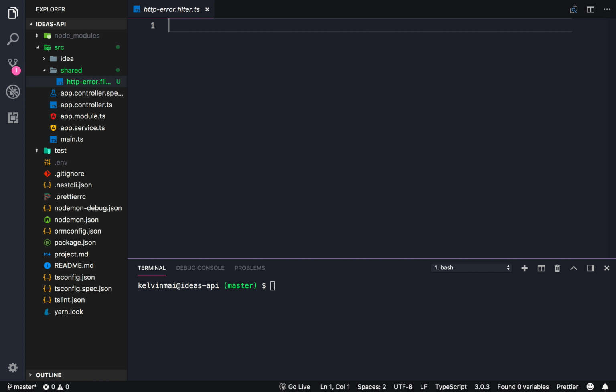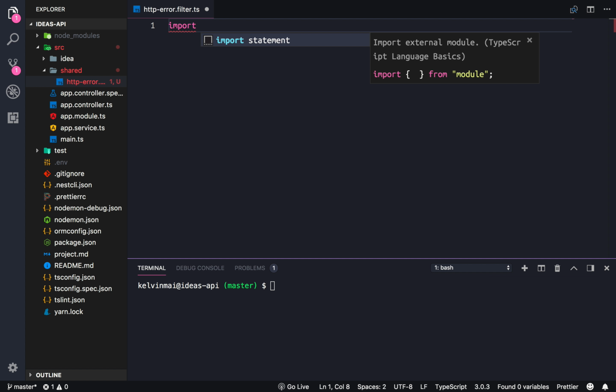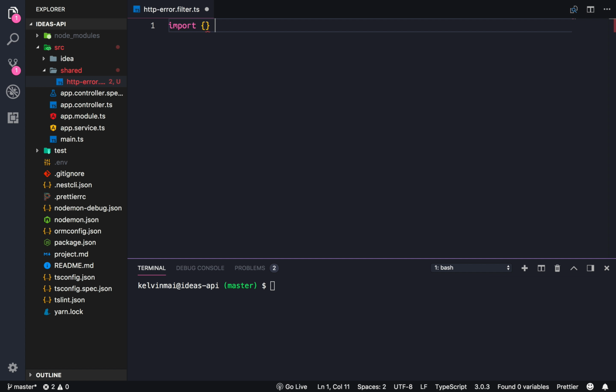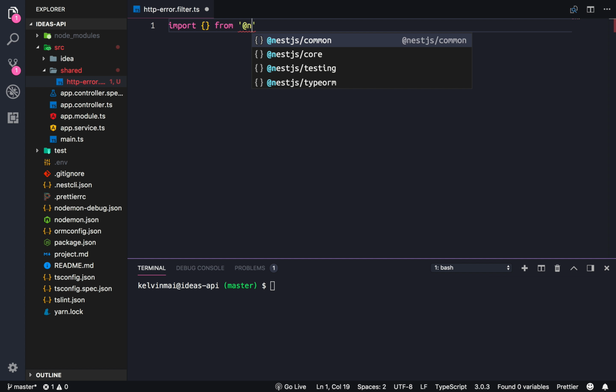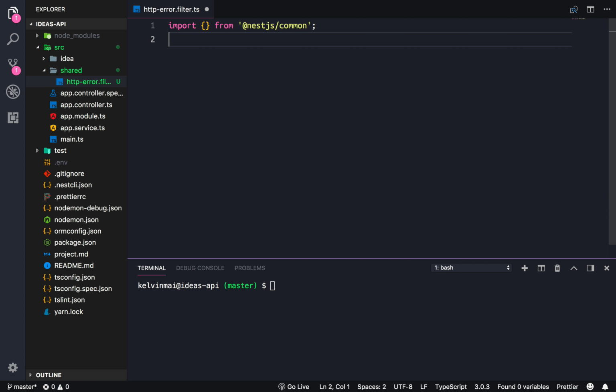All right. So let's register our paths from NestJS common, I believe, and let's do this. So catch, and we're gonna want to catch all errors.